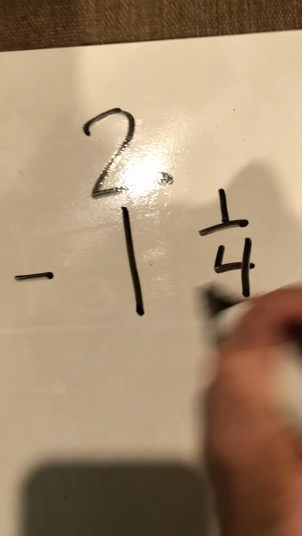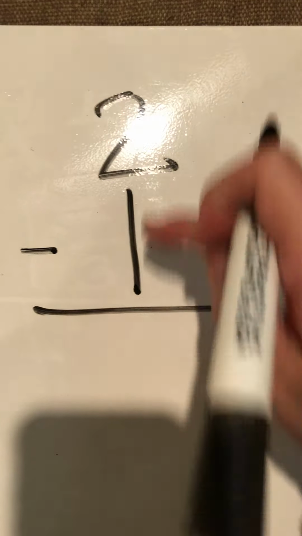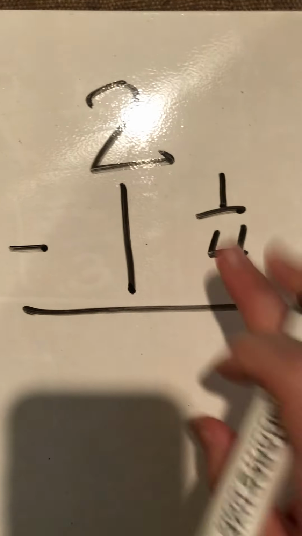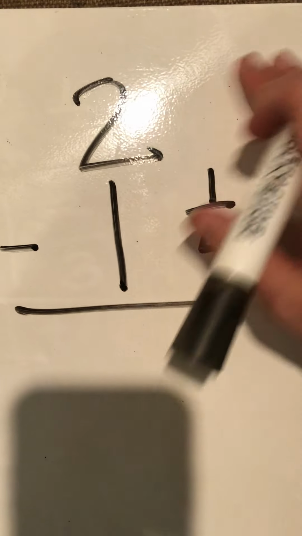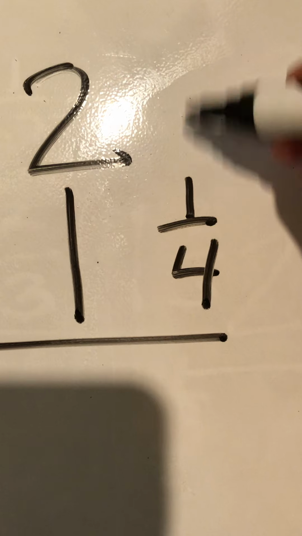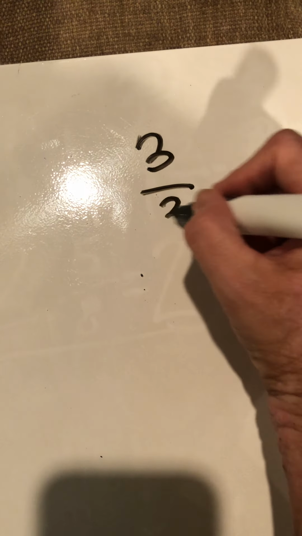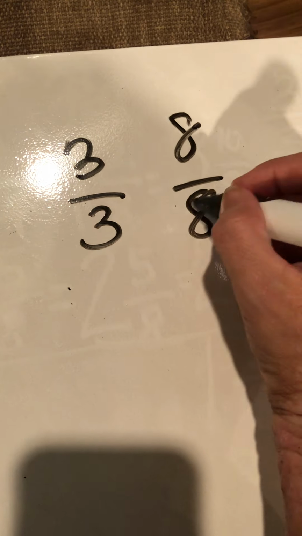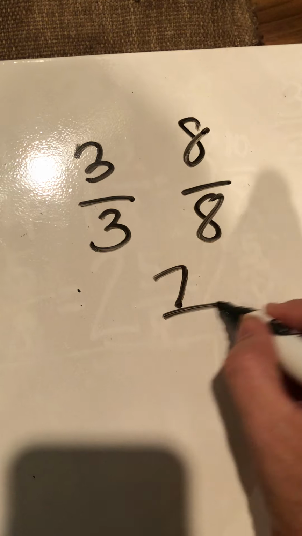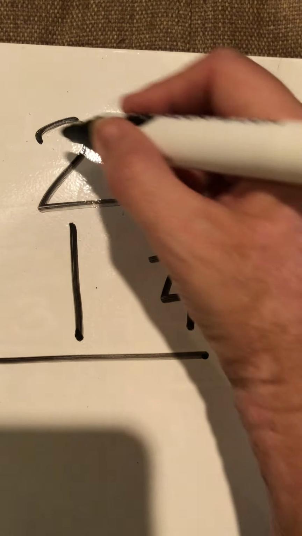So basically, this is what you have. Now, some people would just subtract and get, oh, that's 2 minus 1 is 1, 1/4. You can't do that because you're borrowing from up here. And so there's no fraction up here, but you need to make one up here because you need to take 4ths. So remember, it could be 3/3, but it's not 3, so I'm not going to use 3. I could change it to 8/8, 7/7, but it's in 4ths. So I'm going to change this to 4/4.